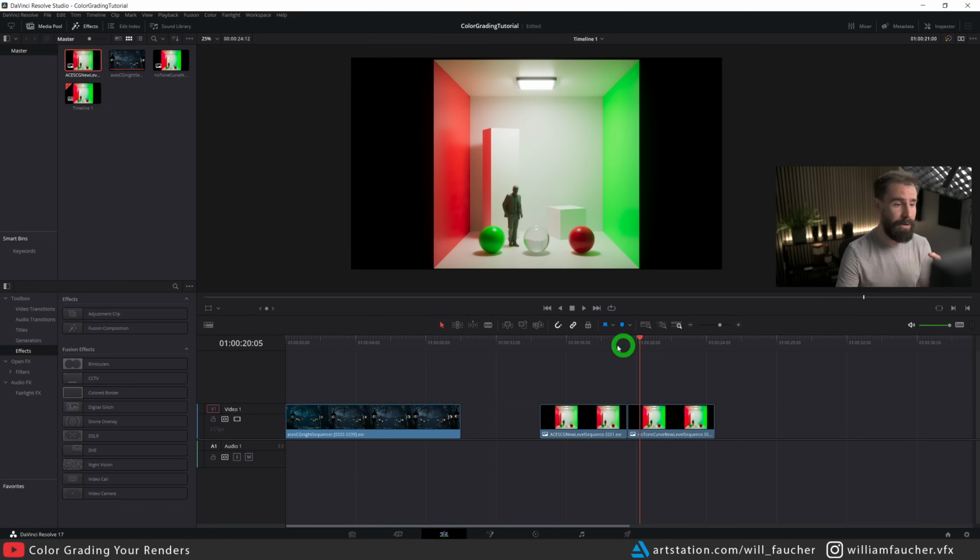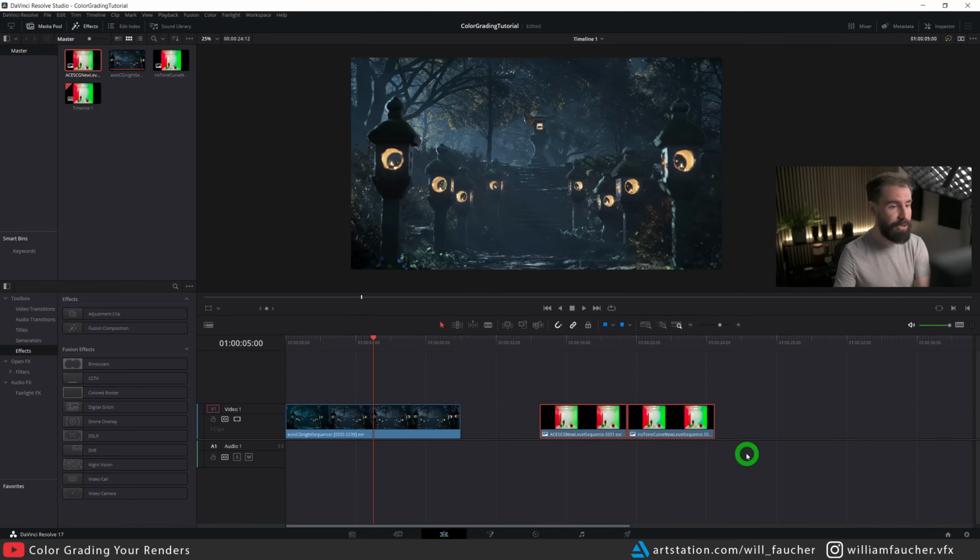So I know that seemed like a lot of steps, but trust me, this is the absolute best way to get your renders out of Unreal and into DaVinci Resolve, regardless of whether you're using ACES or not. As you've seen, whether you use ACES or no ACES, there's not very many extra steps you need to do. It's all pretty much the same. So with that done, we're going to be ready to jump into the color page and start color grading this shot right here. This is where the fun part begins, so let's get started.